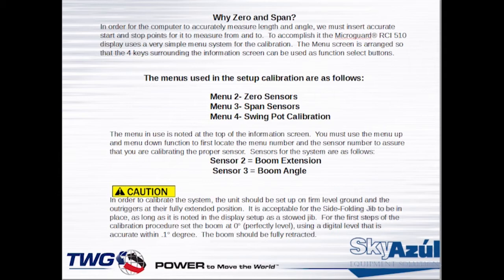So, again, in order to calibrate the system, we have to have that unit set up safely on nice level ground and outriggers fully set. Are any of you certified operators? No? I'm not a certified operator myself, and usually when I go on a job site, I grab an operator and make the operator set that crane up in a safe position if I'm going to operate it myself. Because a lot of times you want to operate it yourself to do your troubleshooting work. If I'm doing a calibration on it, I want an operator up there operating it where I can man the tape measure myself and see what's going on out there.